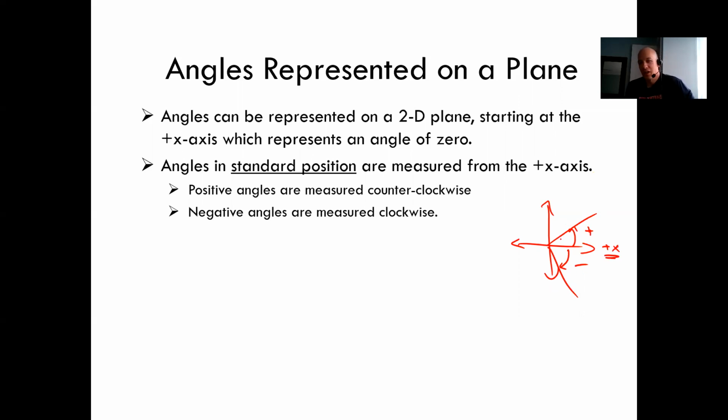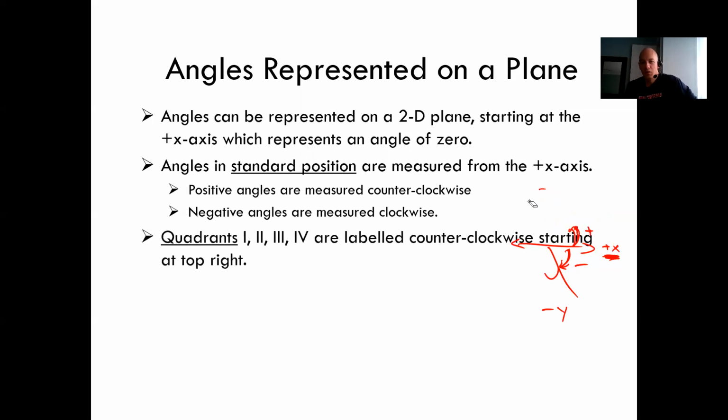This is maybe a little backwards to what you'd expect if you think clocks are the right way of running, but when we go counterclockwise, this is positive x and positive y. This line here has got a name, we'll get to that in a bit, but it has a positive x and a positive y, so it makes a positive angle. And when it dips down below, that's negative y, so it's a negative angle. Anyway, it doesn't really matter, you can just remember.